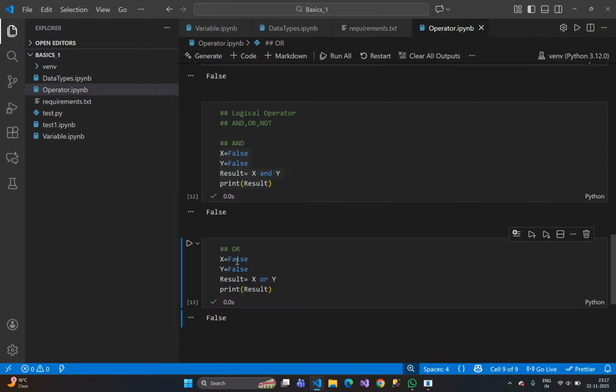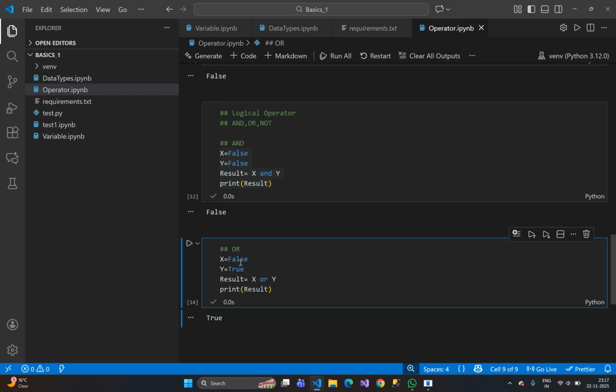If anyone is true, the result will be true. When this one is true, or this one is false and this one is true, then also the result will be true.